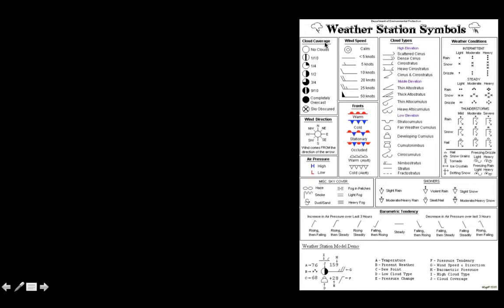The series of circles here shows cloud coverage. Depending upon how much of the circle is filled in, it shows you how many clouds are in the sky. If you'd like to do a little story on clouds, we all are pretty familiar with clouds. We know that some look very fluffy, some look very wispy, some look flat, and some are rainy. And there was a gentleman who actually named the clouds. His name was Luke Howard, and he had actually named the clouds when he was still a teenager.